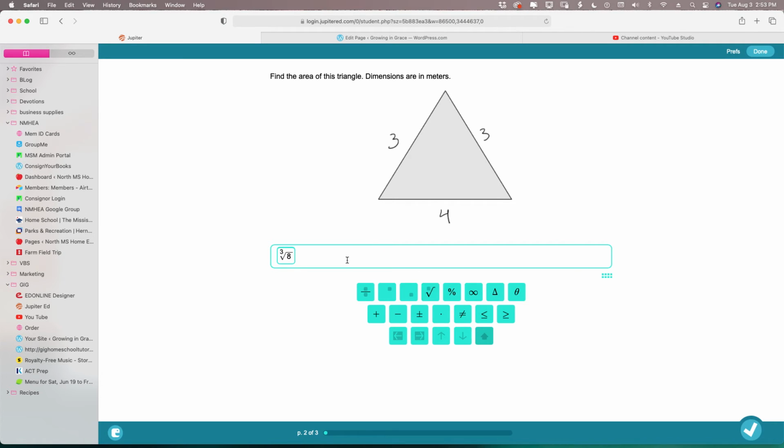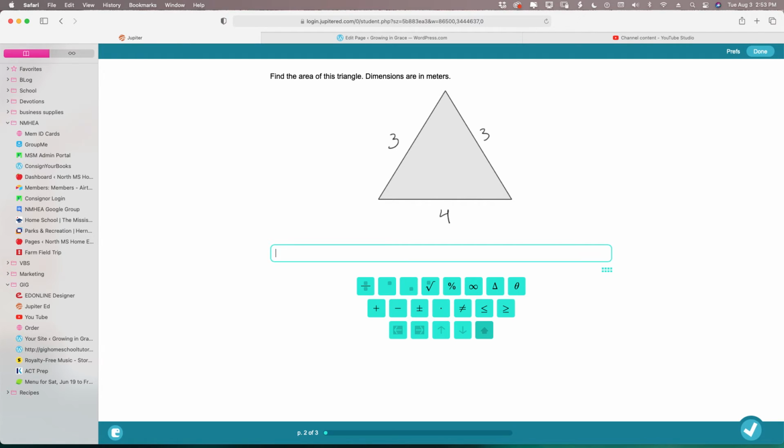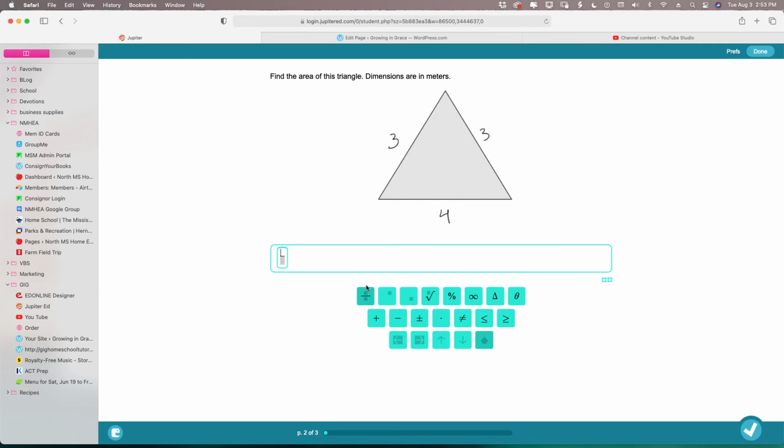So this allows me to use different characters within Genopods to give a better answer. Instead of typing a fraction like this in your answer field, you can type it in a proper fraction format, and the system sees that and knows exactly what that is.